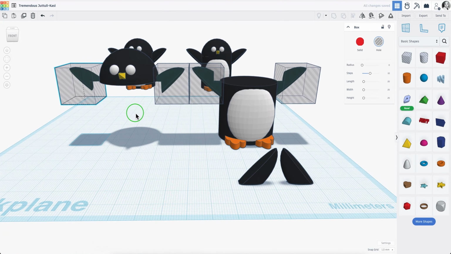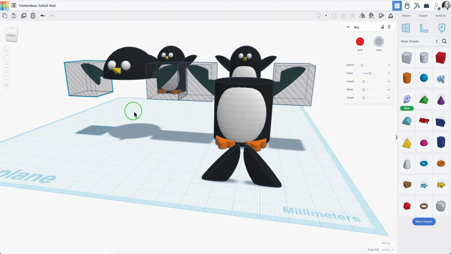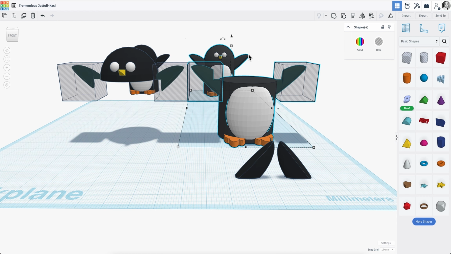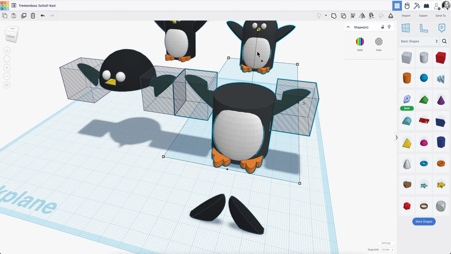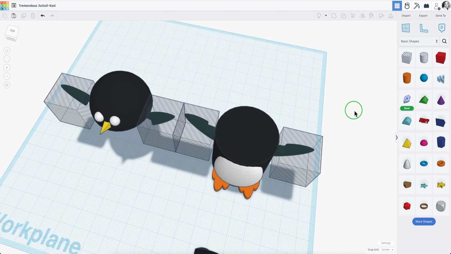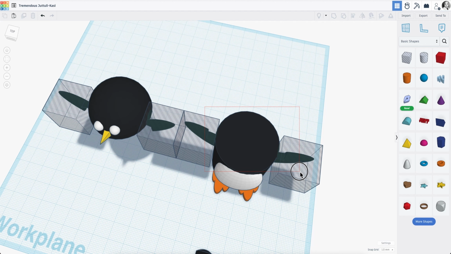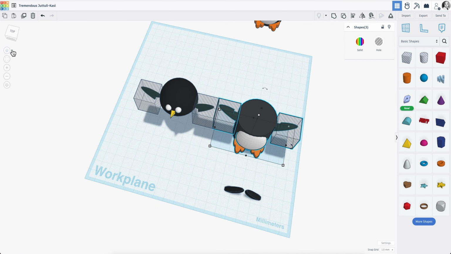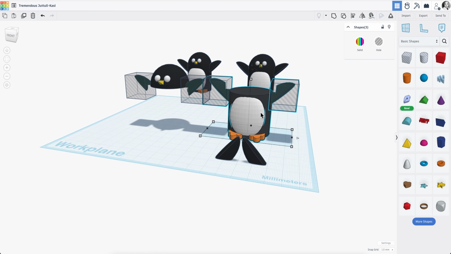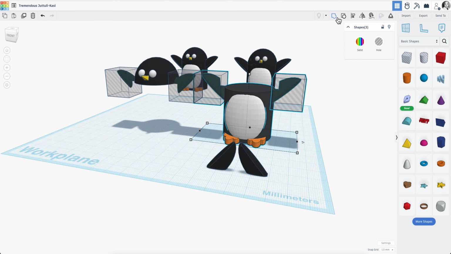So now here, that works for me, and that works for me. Perfect. So all we have to do is select those two. But remember, look, if I'm selecting those two here, look what happened to the back. I'm selecting 3 penguins. So instead, I can look at the top view and then select my 3 objects. So in this case, those 3 objects are selected. So what we'll do now, I will use again a grouping tool.